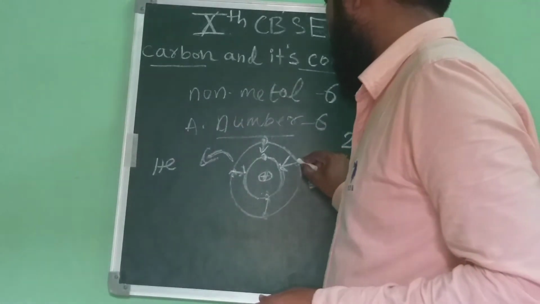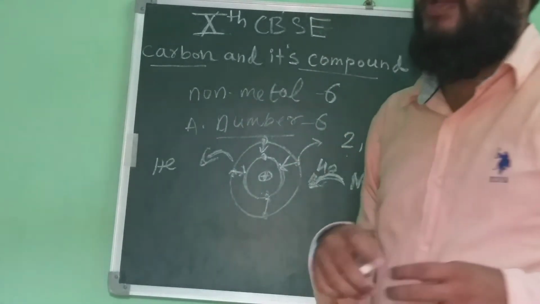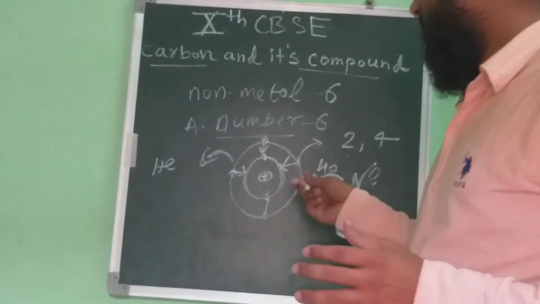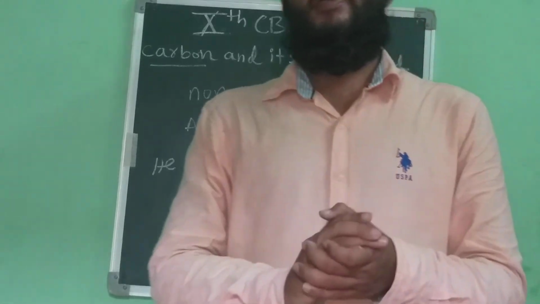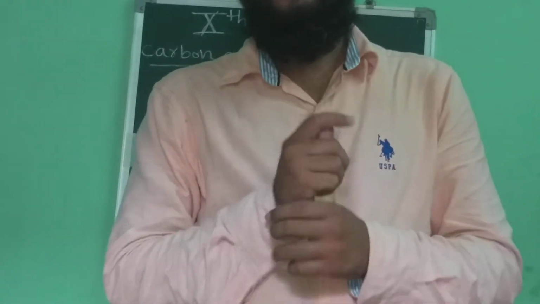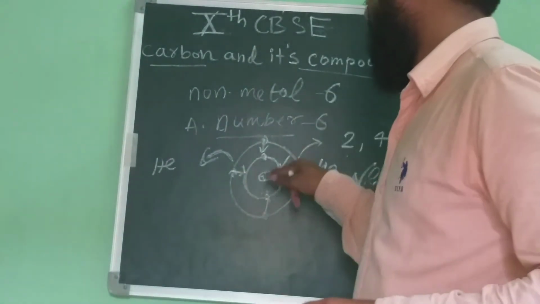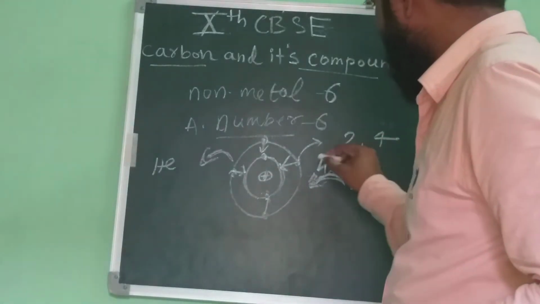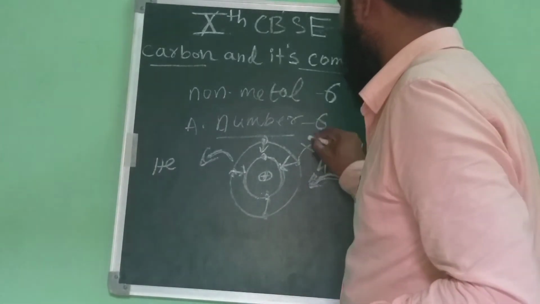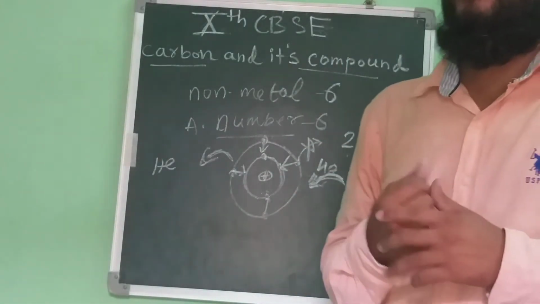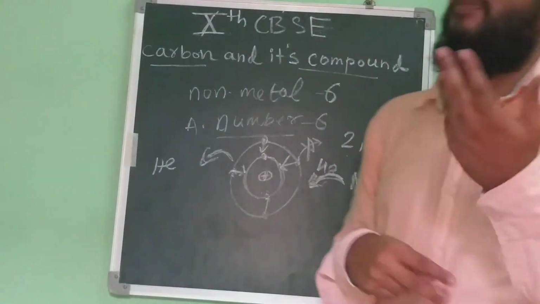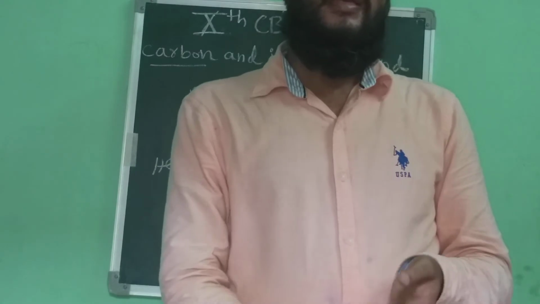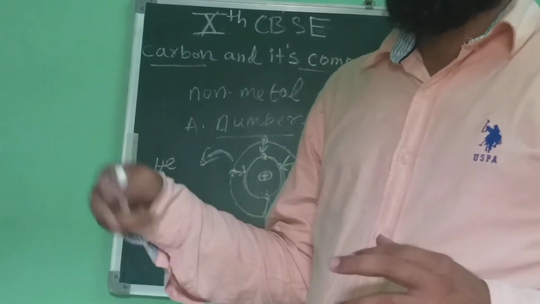Its older electrons will repel the new 4 electrons, and to overcome this repulsive force, carbon requires a very large amount of energy. Therefore, this also will not happen in the case of carbon accepting 4 electrons. So carbon cannot accept 4 electrons, and it cannot donate its 4 electrons itself.